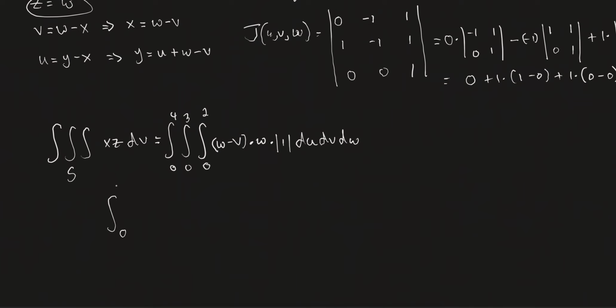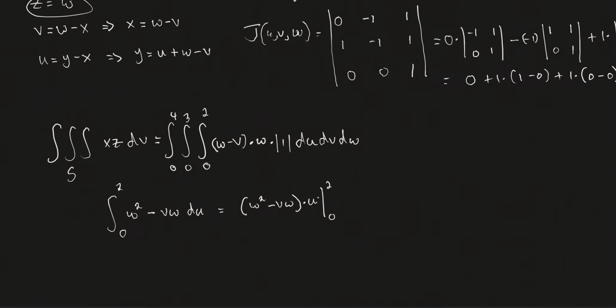So we're going to go from 0 to 2. Let me distribute the w. So I'll have w squared minus vw. Hey, I drive a VW. So we got du there. Now the nice thing is none of these terms have a u. So this whole thing is treated as a constant. So you can write it as that constant, which is w squared minus vw times u, and then you evaluate it at 0 and at 2.